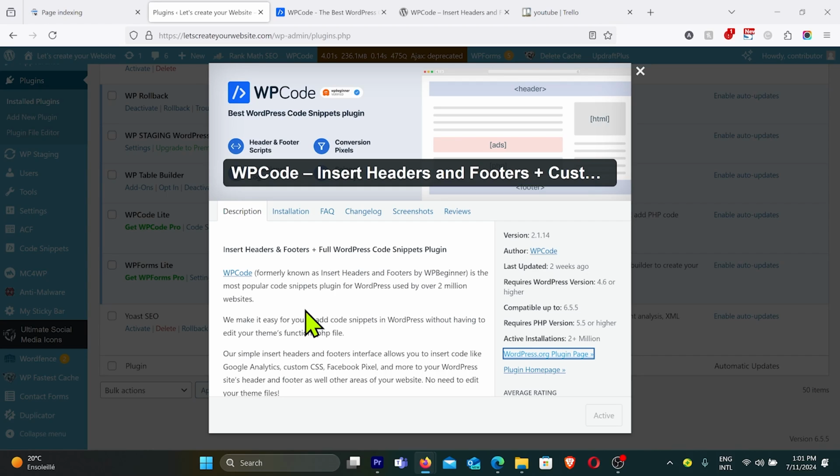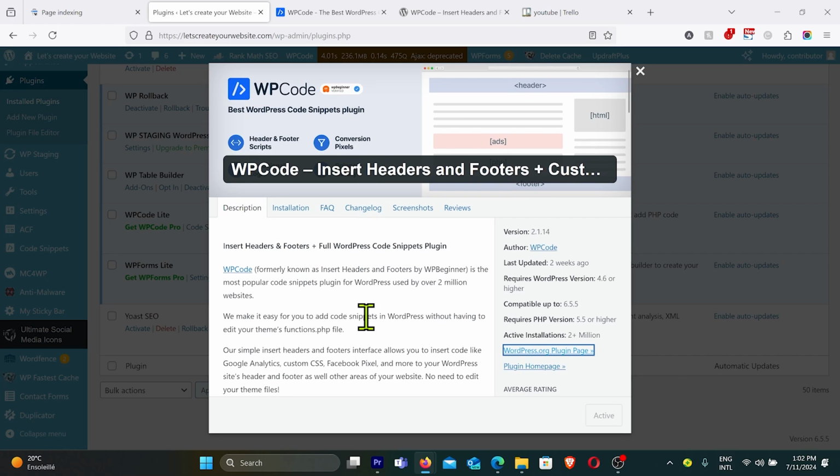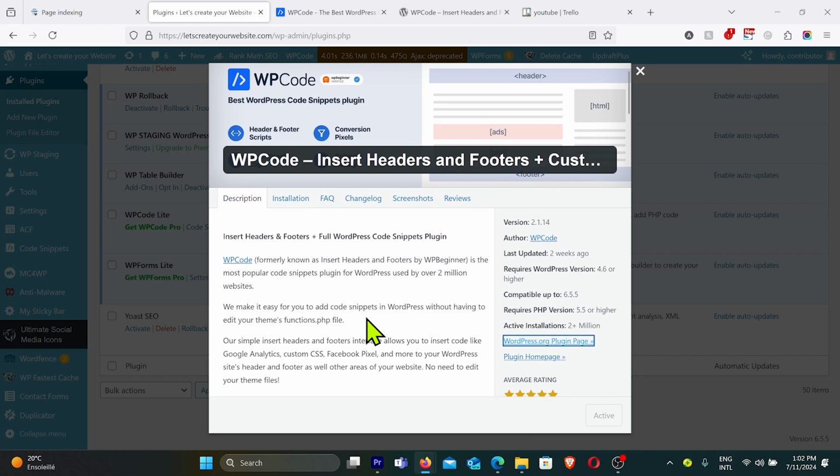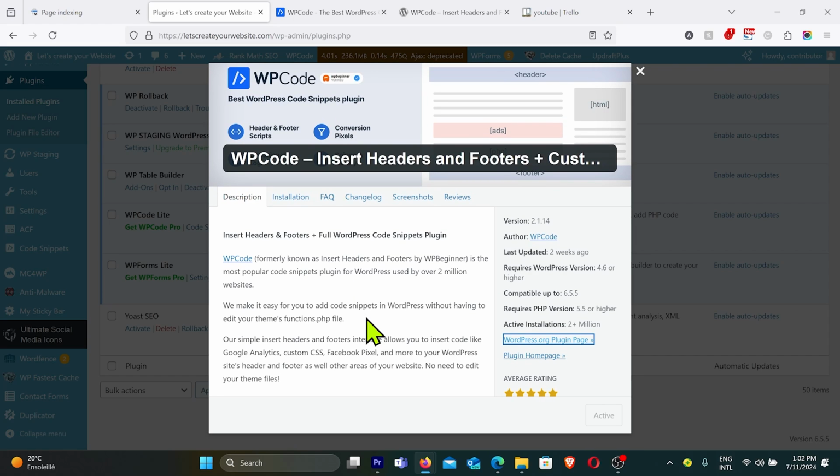So I really want to introduce you guys today to this plugin WPCode. Imagine when last time somebody asked you to change your theme files and you thought, okay, that sounds very scary. So this plugin is a perfect plugin for the people who want to make any change in their themes, who want to add code snippets on the website, want to add custom code, for example, Google Analytics code or any other custom JavaScript code on the website. This is the perfect plugin.